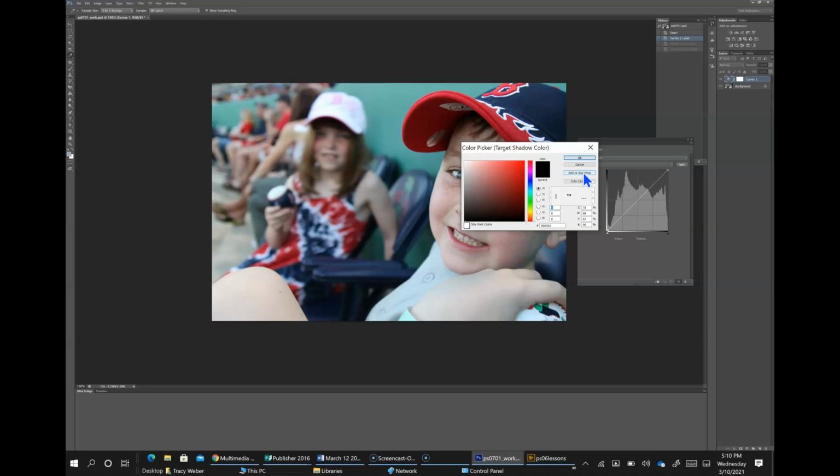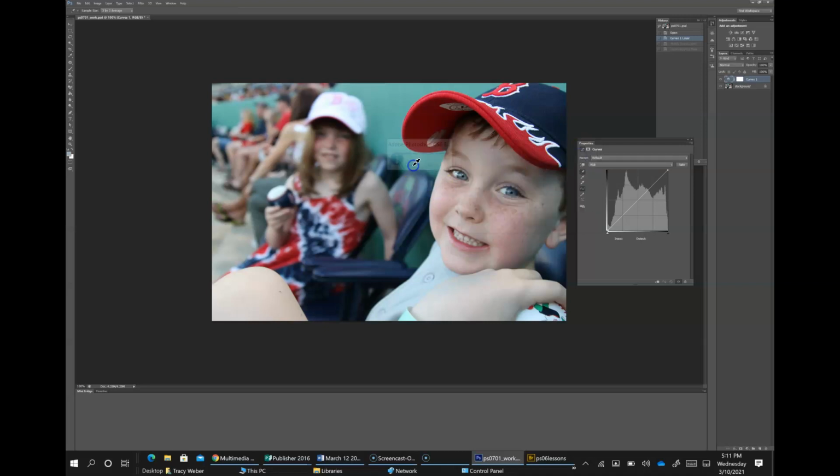So we're going to type 65 in C, 53 in M, Y will be 51, and K will be 95, and then OK. And when the warning pops up, click yes.